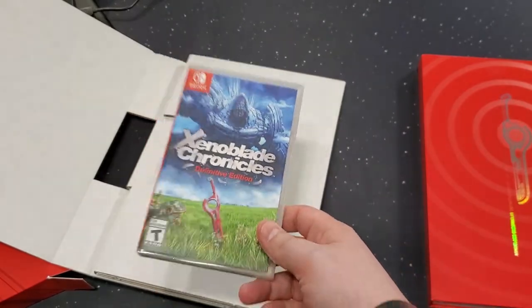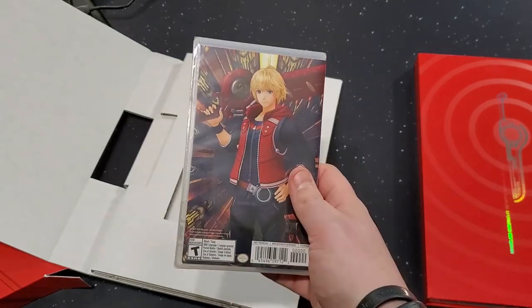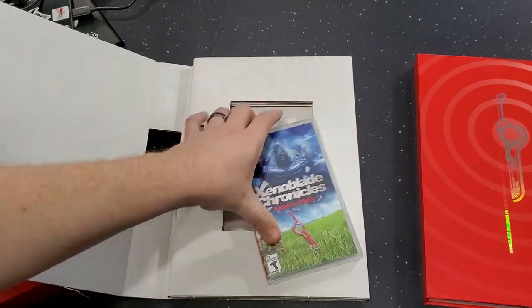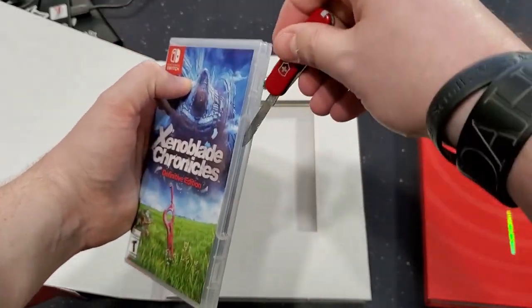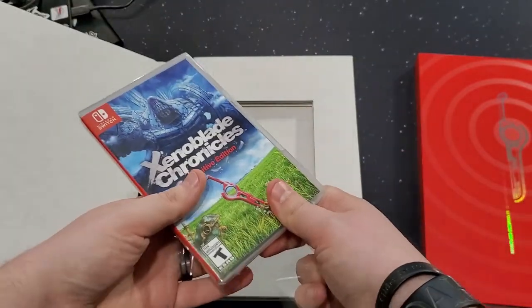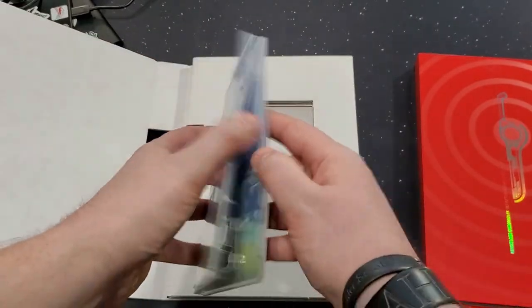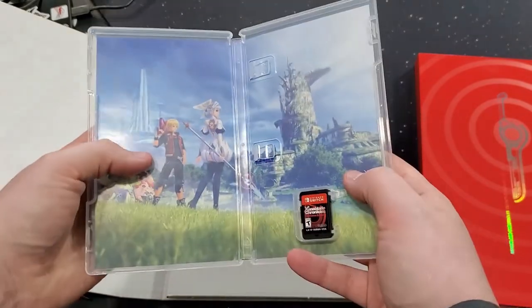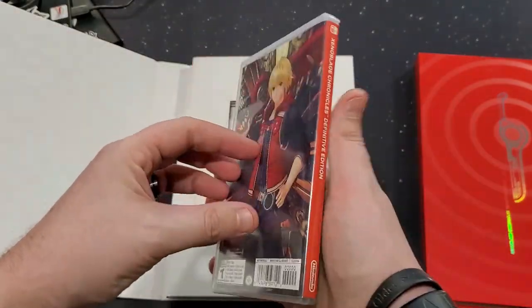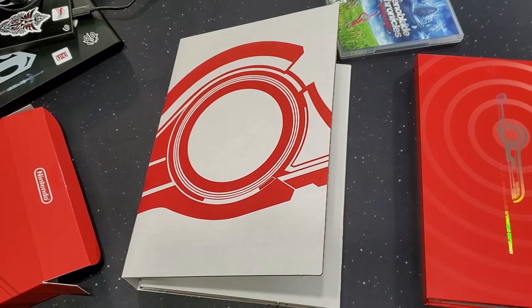So, I will be playing this today. I am going to make a video of this game. I wonder if that's a different pack — I'm pretty sure it is. I wonder if this is a flip cover. Let's find out. So, hey, look — the little knife's back. Nope, it is not. So, I guess this is special printing without the screenshots and info on the back. That's pretty cool. I'll put you in there. I'm going to put you over there because I'm going to be playing you.